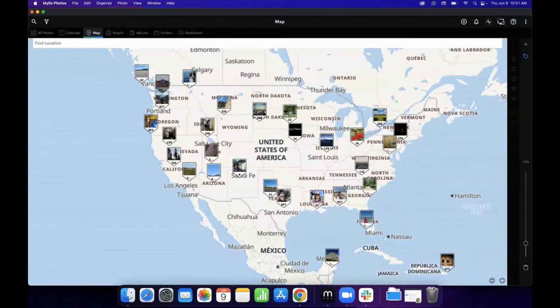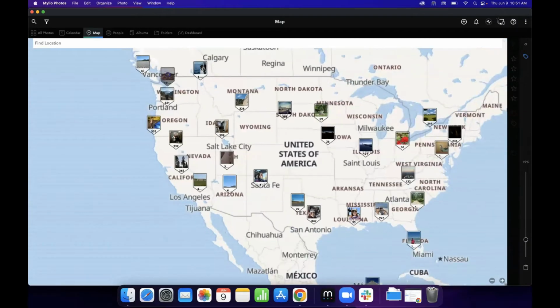where the media has metadata and GPS location that you can take with your camera or your phone. Most of the modern cameras do store GPS data, and Mylio will import it and store it. But you can also tag media that doesn't have location. For example, if you take it with some professional camera, you can also take a picture with your phone at the same location. You can use that location from the phone photo to tag your other photos.